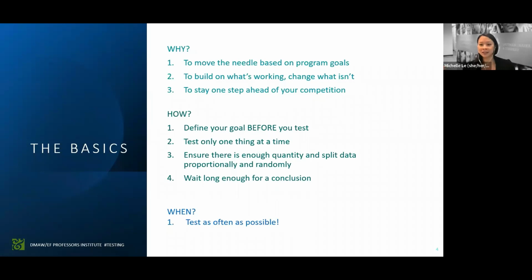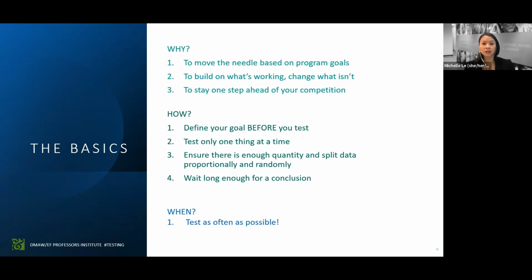And as much as we would love to think that just doing what we typically do day in, day out, the controls that we mail are working, and that we can just ride it with that, we do need to test, because testing is what will help you move the needle and will help you with learnings. We also want to build on what's working to see, are your packages or emails or digital campaigns working? Or is it something that we need to change because the environment's changing, donor behavior is changing. So it's always good to test to see if what you're doing is working, or maybe you need to change it up a bit. And as always, you want to stay one step ahead of your competition.